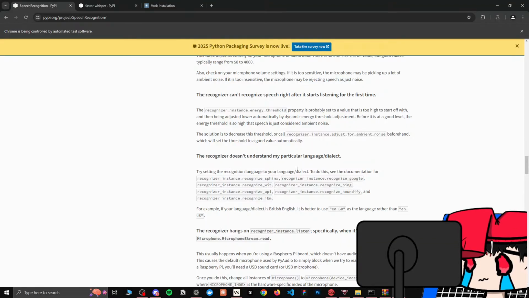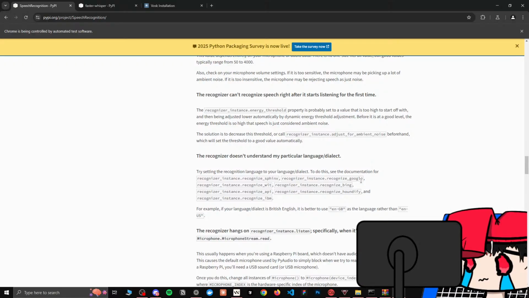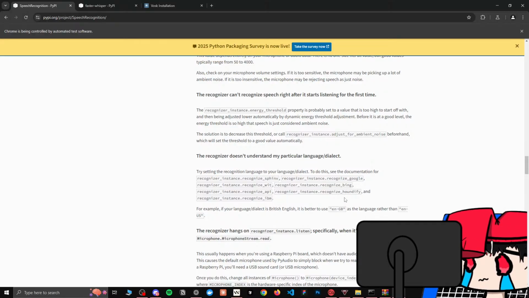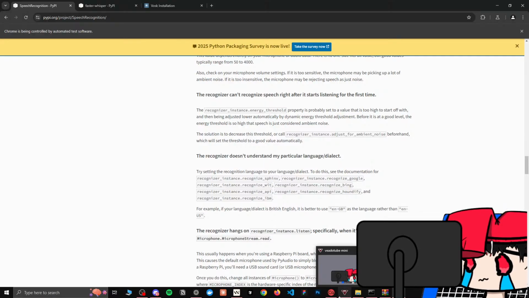Okay, try setting. Okay, it doesn't understand a particular language or dialect. Try setting the recognition language to the proper language dialect. To do this, see the documentation for PocketSphinx, Google, Bing, with the recognize API, recognize Houndify, recognize IBM. For example, if your language or dialect is British English, it's better to use en-GB as the language than en-US.